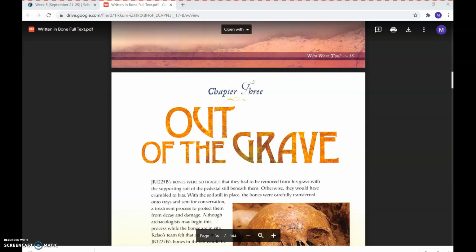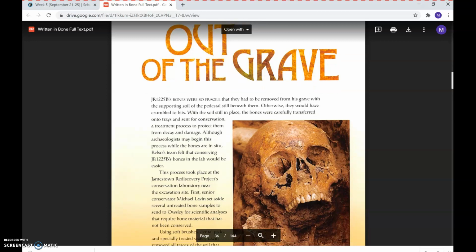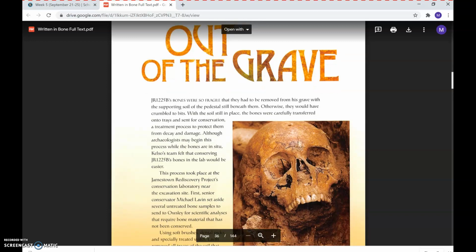This is Written in Bone, Chapter 3, Out of the Grave. J.R. 1225b's bones were so fragile that they had to be removed from his grave with the supporting soil of the pedestal still beneath them. Remember, when you pedestal the soil, you remove the soil from the top and the side of the remains, but you leave the soil underneath. Otherwise, they would have crumbled to bits.